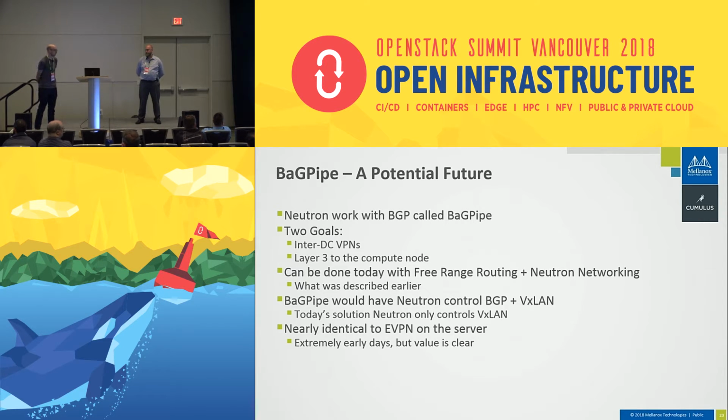This is nearly identical to EVPN on the server. It's still kind of early days. We've seen some work with FRR doing EVPN to the server. But the reality is the upstream Linux kernel isn't there yet. The patches exist, but I don't think that they're carried by anybody. So we at Cumulus have written a lot of the patches to the Linux kernel to support EVPN on the host. We carry those patches, and we're working right now with some customers to try to do EVPN down to the server. But I'm not aware of anything in production today.